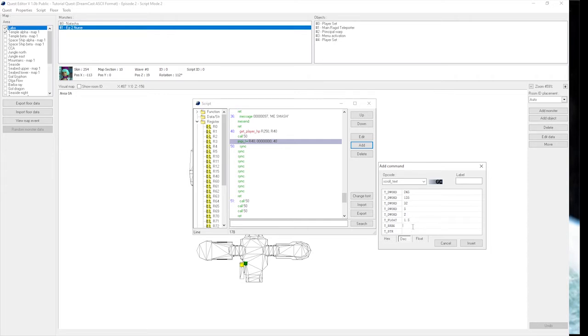The register is the one that sets the register to 1 after this function is completed. What we'll do for this one is we'll just set this to some random register. We'll do 39 since it's not being used. And then finally, you have the string, which is the text that shows up when this opcode runs.